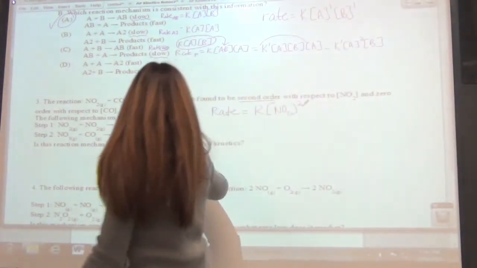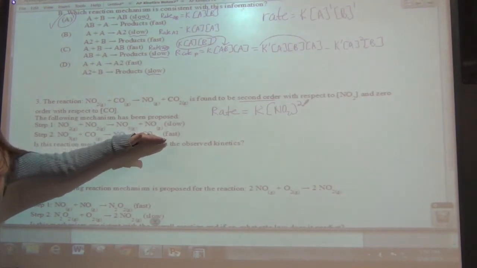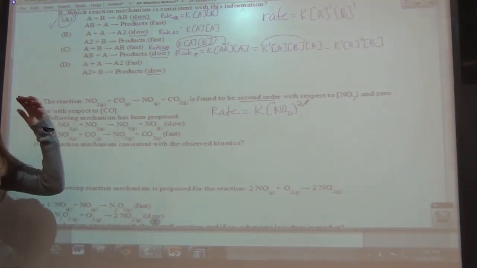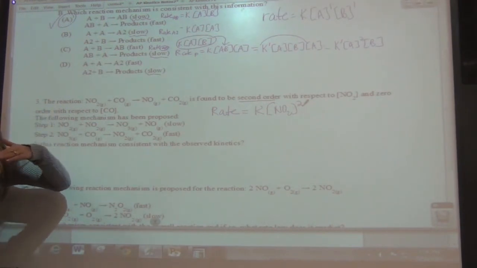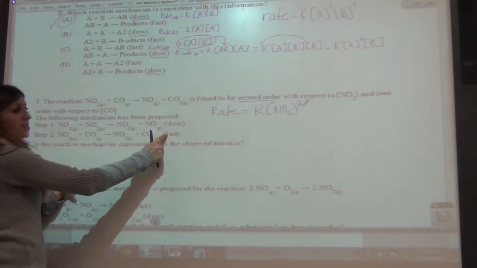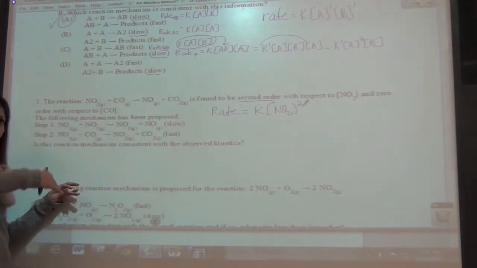So here's my slow step right here, and it's my first step that's written. So I don't even have to worry about going to my second line, okay? You can only substitute from the bottom, like the top can be substituted in for the next line, but you can't go the other way around. So I would not be able to substitute here my fast into my slow. You start at line 1 and you move down.